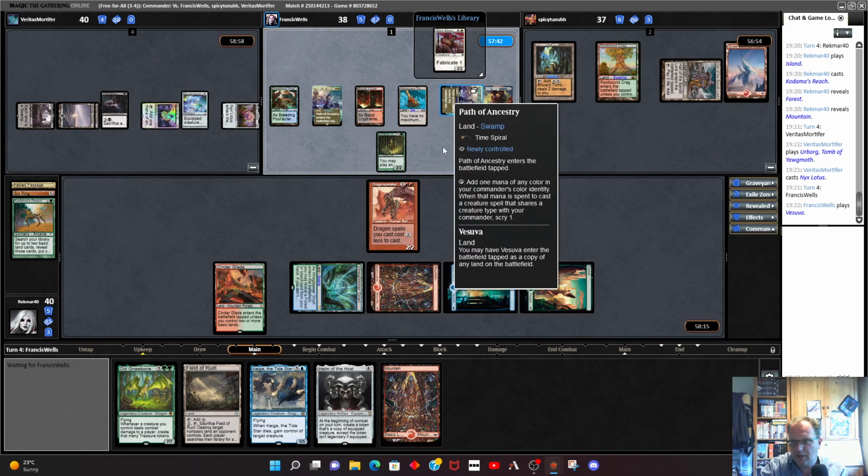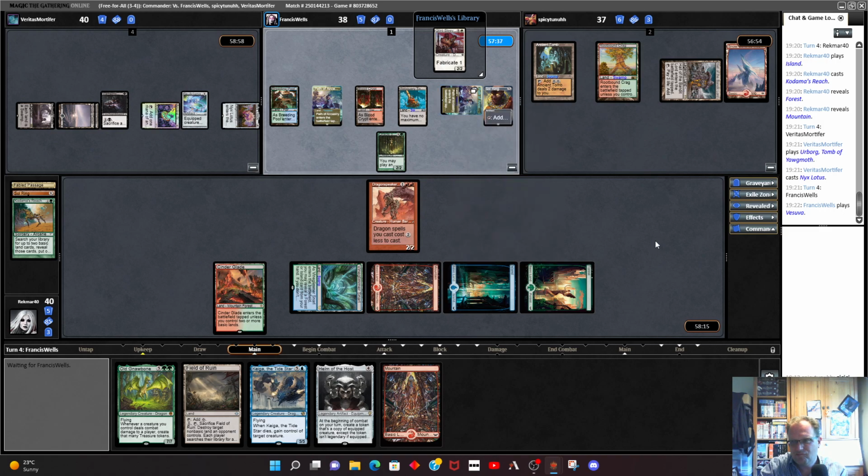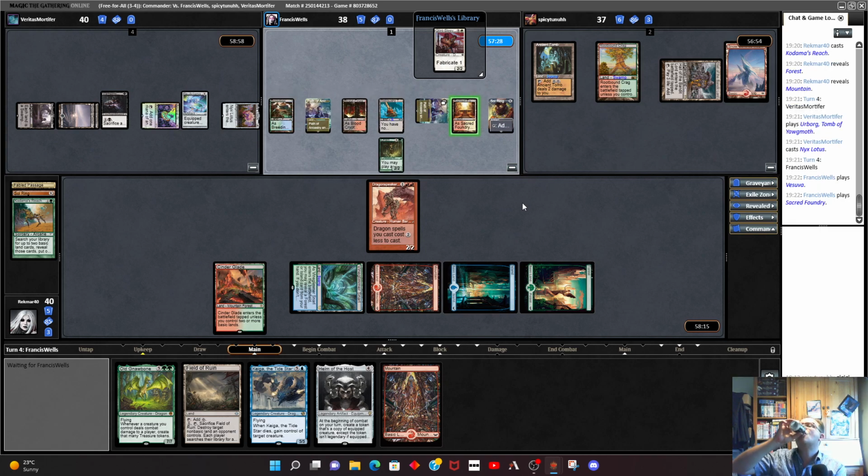Vesuvia comes into play, copying Path of Ancestry. I suppose it makes sense. It gives them all 5 colours for their commander, which means they can cast Gareth next turn. So that does make sense. I'm guessing Sacred Foundry is going to be tapped. Would be my guess here, unless they need double white for some reason.